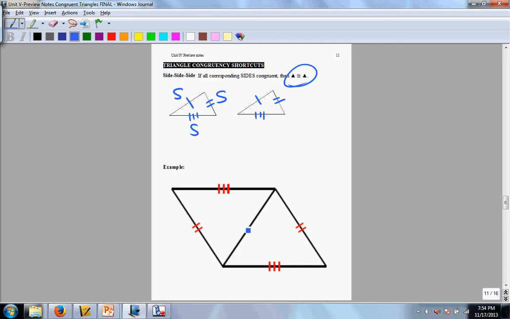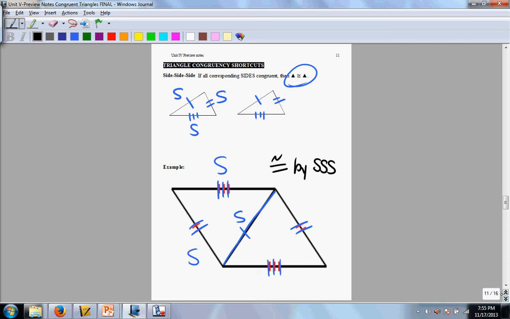Let me give you an example. Look down here. Hatch mark with me. We have a pair of hatch marks. Put an S. We already have another pair of hatch marks. Go over it. Put an S. And there's that freebie there in the middle. Put an S. So the triangles are congruent by side, side, side congruency. Don't put the little similarity sign. These aren't similar. They're congruent.